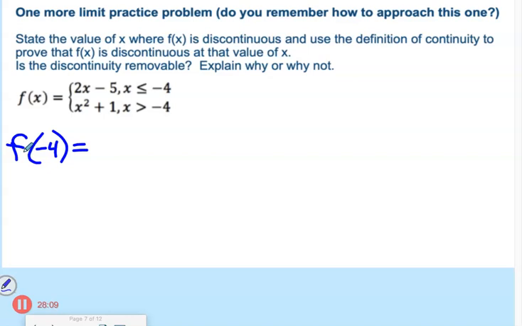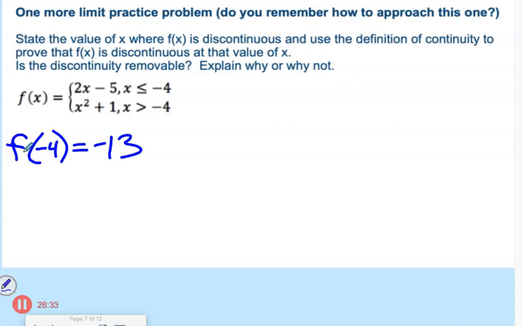The dot is actually on the top function because it's equal to -4. Beautiful. Okay, did you guys hear that? She said it perfectly. She said, look, we use the top because that's where the equals is, right? That's where the dot's going to go. So you plug into the top, and Emma, what do you get? -13. So is the function defined? Yes. So that's out. What do we need to check then?